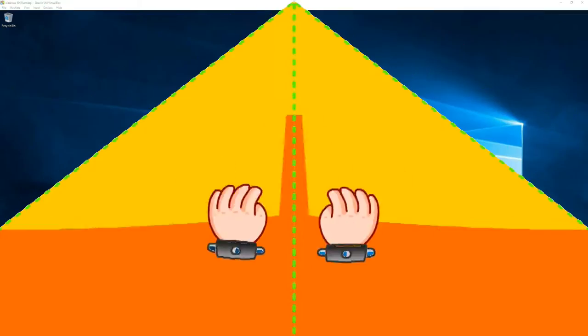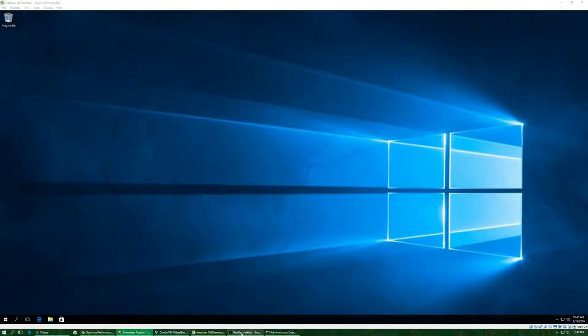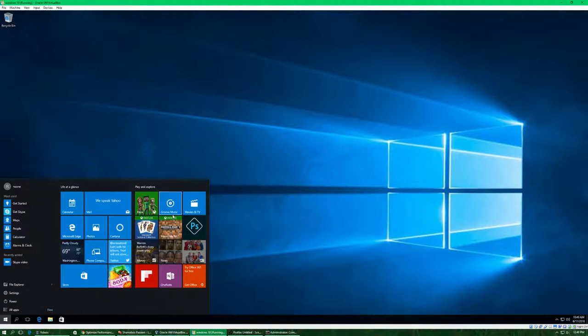Next step that I want to take you guys through is that a lot of you probably don't want a lot of the stock stuff that this comes with. Like, you don't want this, you don't want this, you don't want Groove Music. You're probably like, what is all this crap? And I don't want it. And you're like, how do I uninstall it? Well, you can actually use the default uninstaller. All Windows comes with the default uninstaller, and you can use that to actually uninstall these apps.